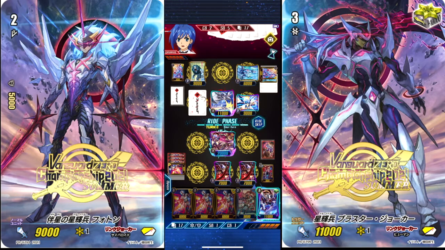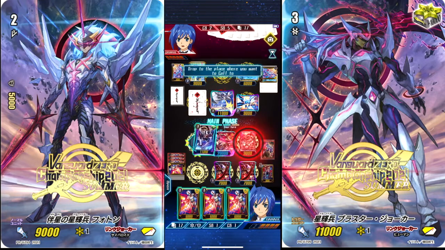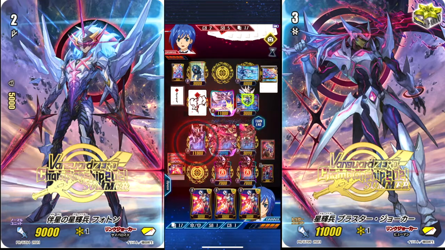Ooh, we got the Blaster Joker, good stuff. Alright, so we actually got a way to finish him next turn. He has to counter blast 2. It's probably better to just call him and try to push. Yeah, that's probably what I'll do here. So let's go ahead and skip. Go here. Then call him here. Battle.